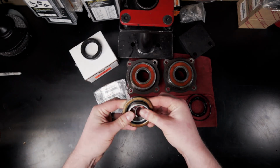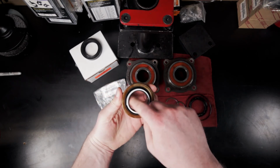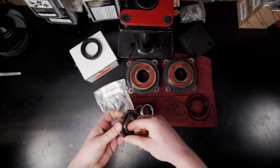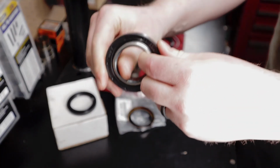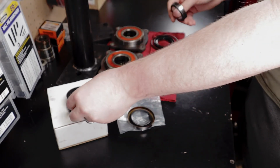And you can kind of see, you put this retainer in there on the OEM one, and you can see the give that it has. Whereas with the Marlin Crawler seal, it just doesn't give. And so I think that's probably part of the problem.